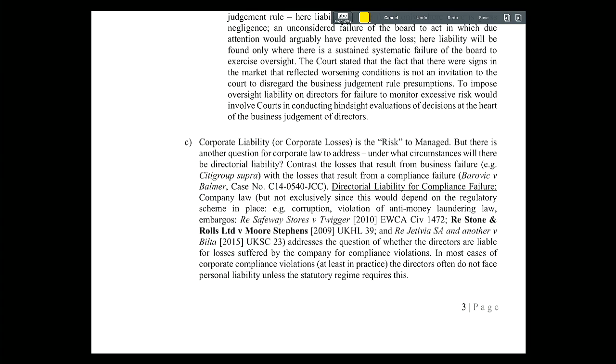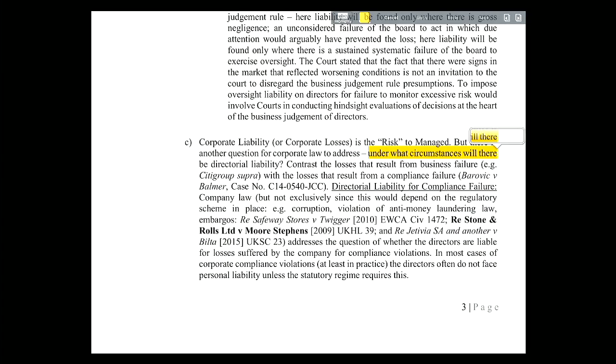Yesterday we just got the strikeout thing, so that was good. But the point I'm making is that corporate liability or corporate losses is ultimately what we're interested in. But that then takes me to the other question, which is who is liable? It's not just enough to say, well, the company is liable. We need to go a stage further, because the company is liable just means that workers, employees, pay.